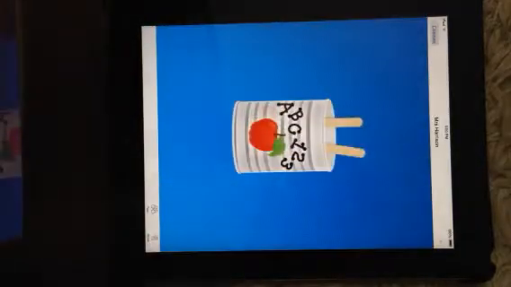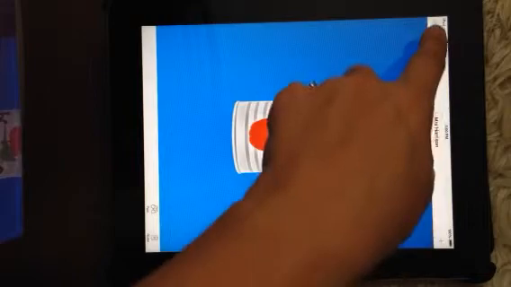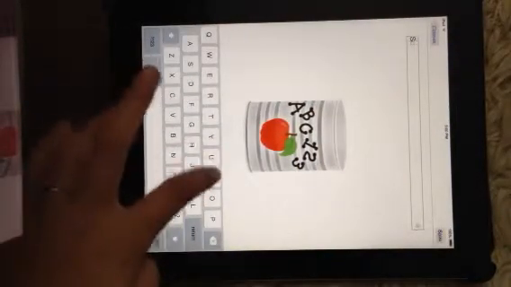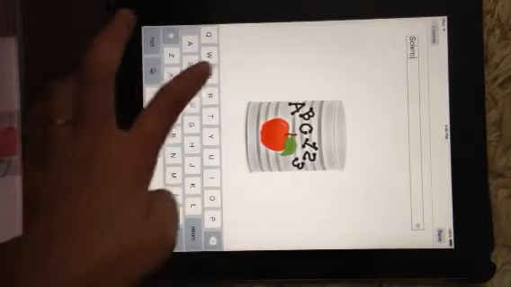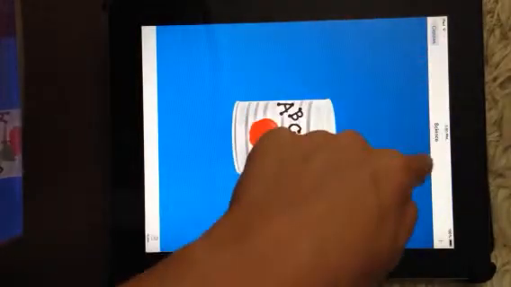If we want to make multiple classes, we press the classes up here. This is the only class we have right now, but you can press the plus sign, name another class. We'll say this is a science class. And we have another jar. We can go back, it says the name of the class up here. We can go back to our classes and see our list of classes.